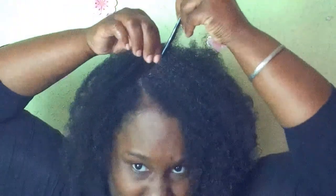So I'm going to go ahead and part this side kind of like in a swoop, I guess you can say, and then I'm going to repeat the same process that I did in the back and the front with the gel and moisturizer.